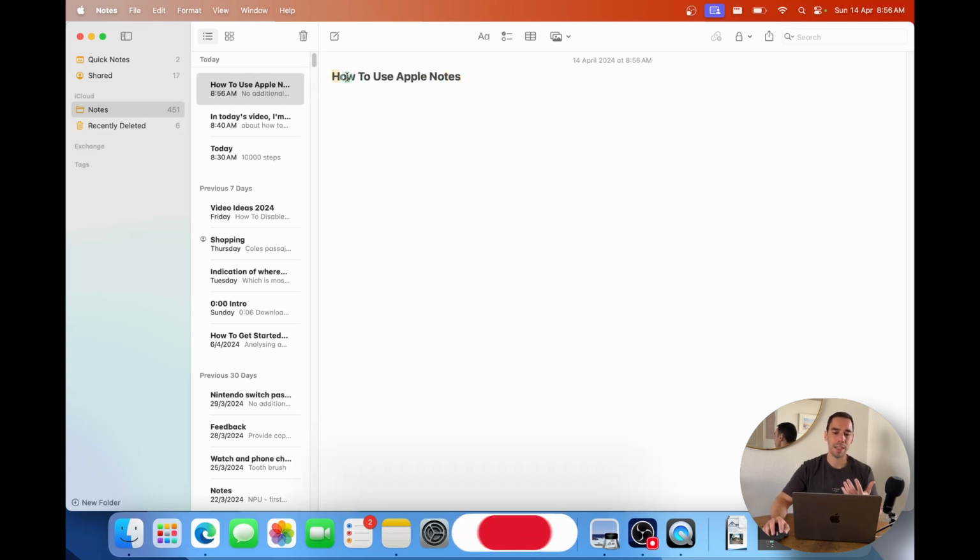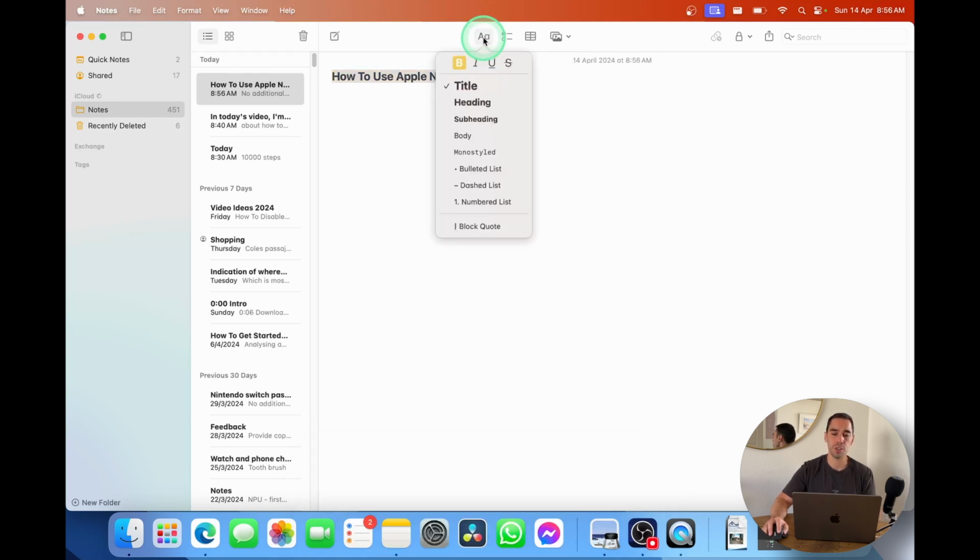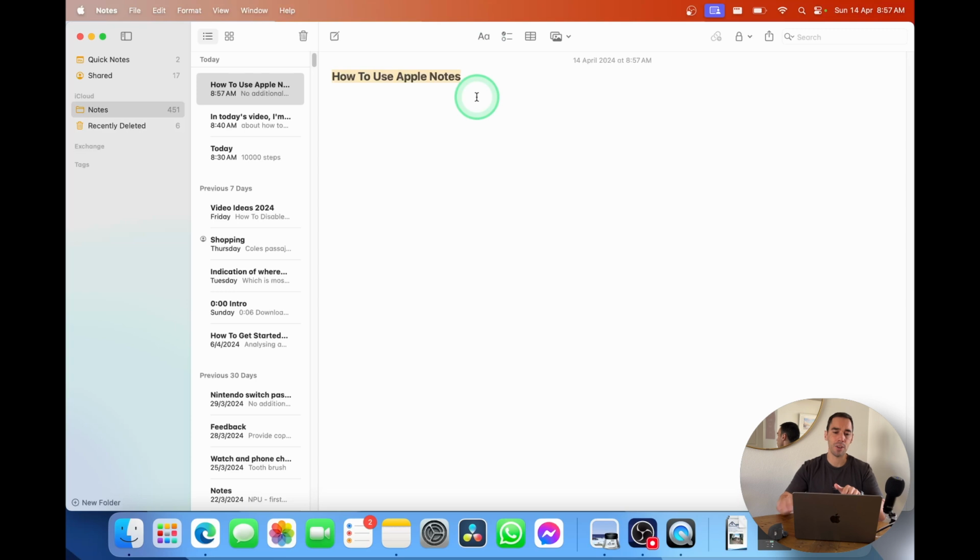By default, it gives it the heading. So it's bigger, it's bolder. But if you wanted to change this, in the center of your notes, you have the two A's to choose a style. And we can go ahead and actually change it to, maybe I've highlighted it, so a regular heading, a subheading, or we can add it to mono style. I'm going to leave this as title, but what you see here is when I type in that title, it appears in the note section as the title, so it's easy for you to search.